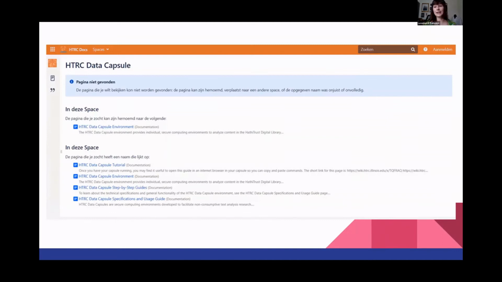Just to point out a few here, HathiTrust has data capsules. You come into a setup environment, they set up an environment for you where you can run your tools and your algorithms on their material. They check it, and then you can take it away, but I think it also depends on the material that you're running it on.